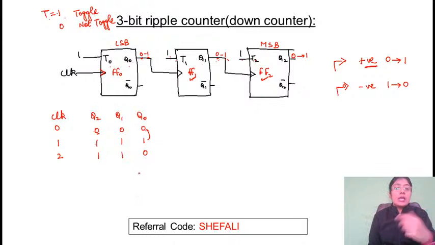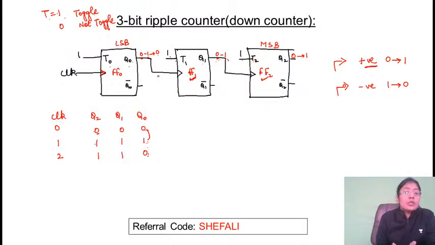Right? Now in the next clock, Q0 will always toggle. So this is changed from 1 to 0. In which case do we consider 1 to 0? In the case of negative. In the positive case, here you got 1 to 0. Will it activate this flip-flop? This won't be activated. When will it activate? When the value is changing from 0 to 1. But now the value is changing from 1 to 0. So this will not be activated. If not activated, then the output remains the same.